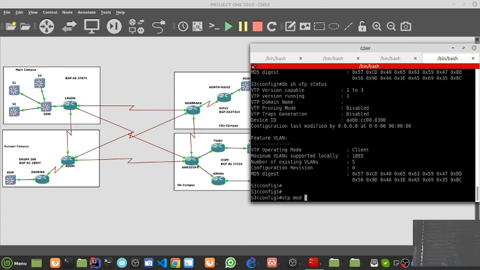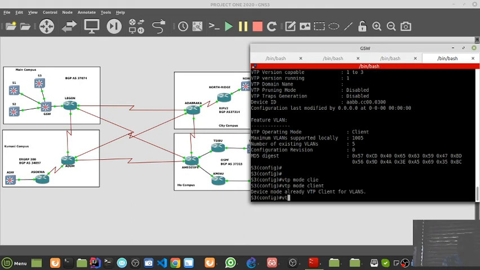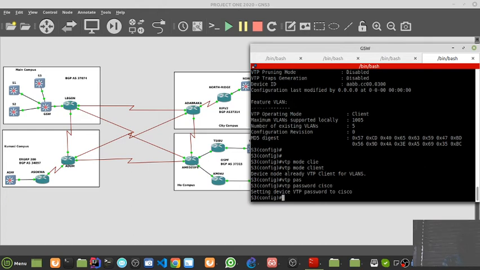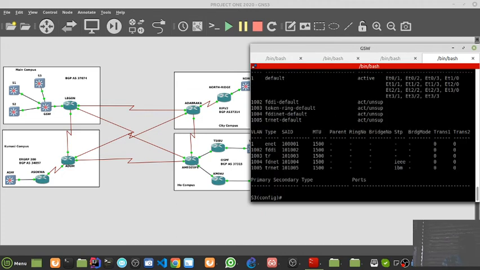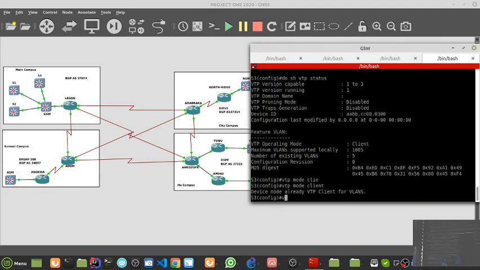VTP mode client. VTP password, which is Cisco. Do show VLAN. Do show VTP status. VTP mode is client.